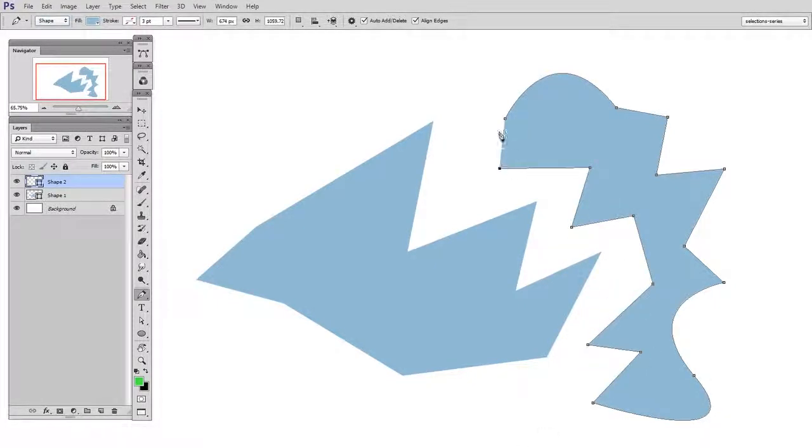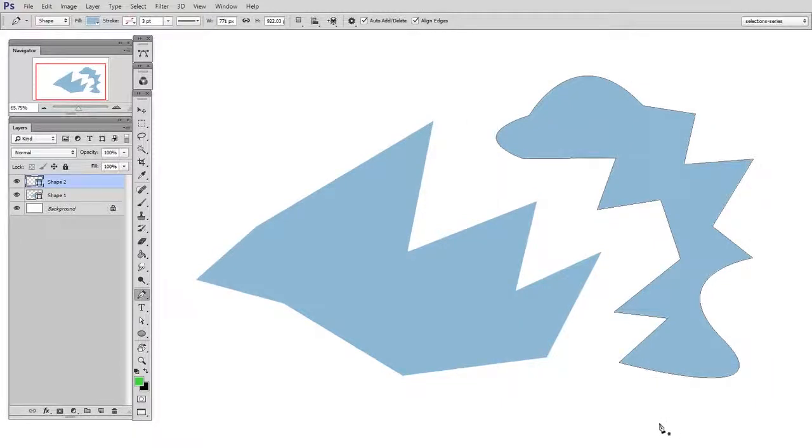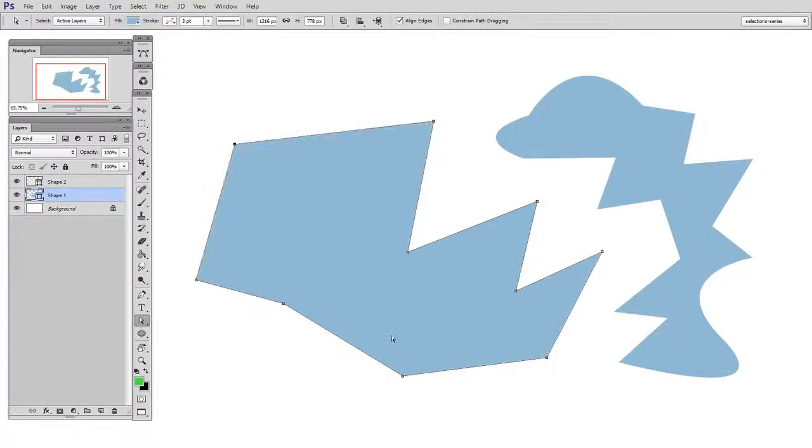So if you've ever used the polygon lasso or the normal lasso tool, you might already like that this combines the best of both. It allows you to have both organic lines and hard edges. But the real value is when you can begin manipulating these. Each of these shapes, currently on their own layer, is not like a bitmap layer. I can move these around, I can free transform them, they will not lose quality. Moreover, I can use the direct selection tool to take these points that I laid down and to move them. Once again, I am not losing any quality.